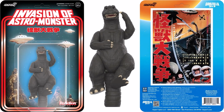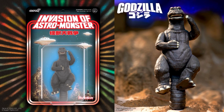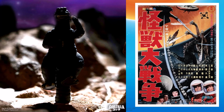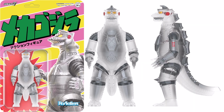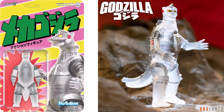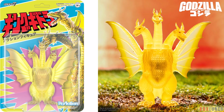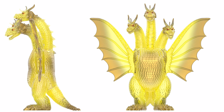Got our Toho Reaction 65 Victory Celebration, front and back. Standing on his tail. Back of the package. Got our lunch box, or box lunch exclusive Mechagodzilla clear. Front and back of the package. Side of the figure. And then also the Ghidorah clear, front and back of the package. Wings spread wide. And then from the side.